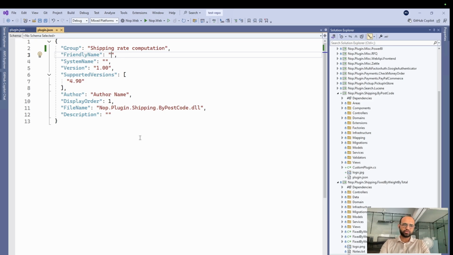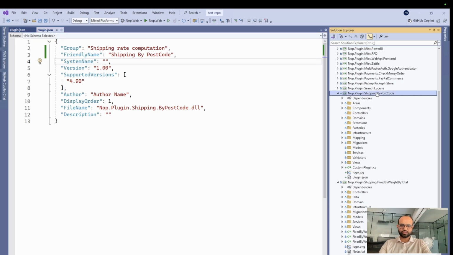The friendly name of this plugin is Shipping by Postcode.